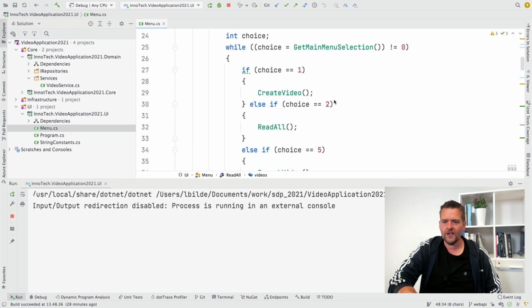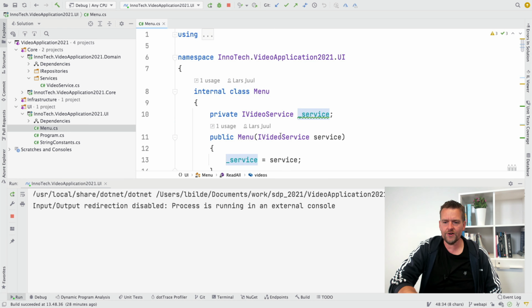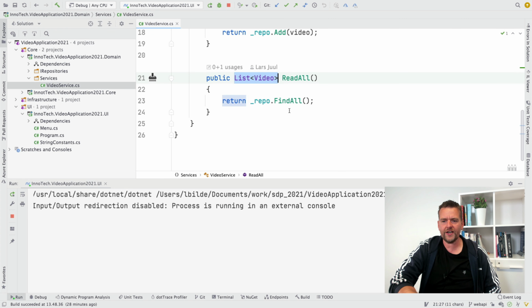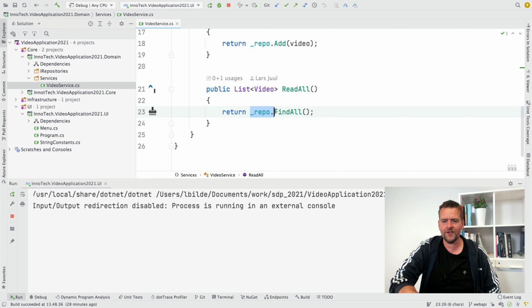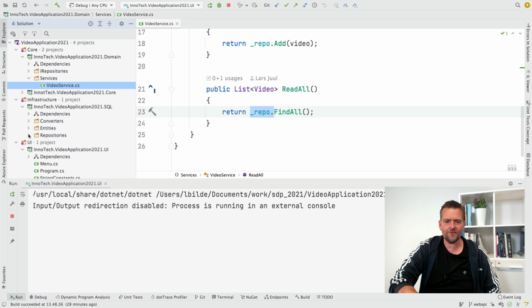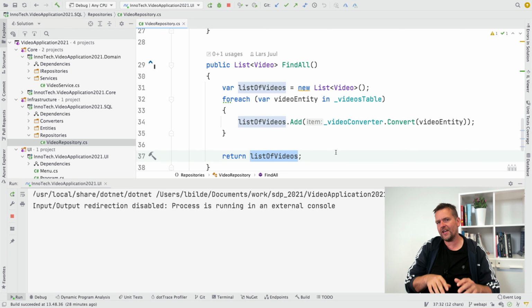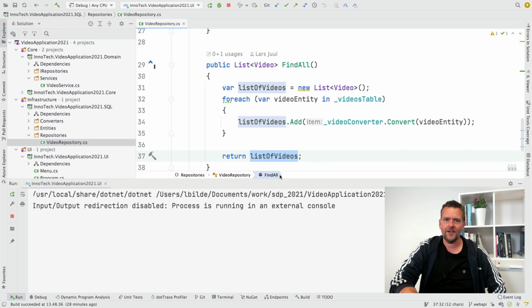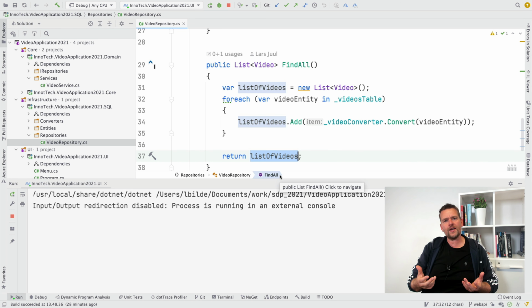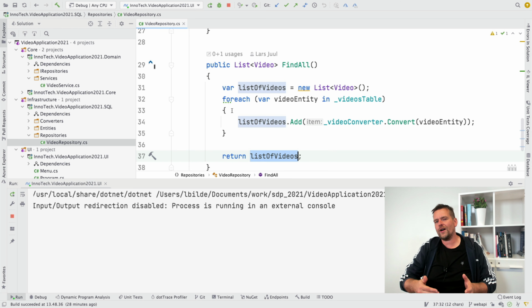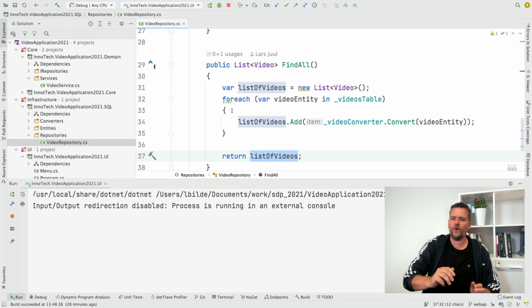But for now, I just want to give you a quick introduction to how we call the interface inside our menu, the service interface, and how the service interface then redirects using an implementation to a repository interface, and that repository interface redirects again using an interface all the way down to a video repository that knows how to find videos from, right now, an in-memory database, just representing a simple list like this. So that's the first step. Now you kind of know the steps that we're going through in order to get all the way down to the repository and get data back all the way to the UI.